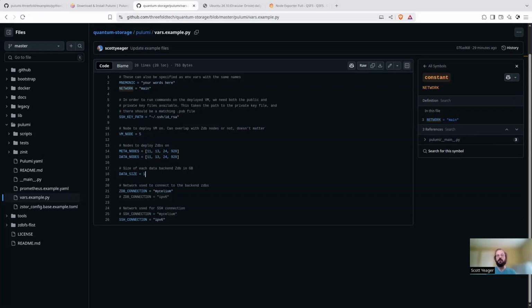I didn't talk about this much yet, but the way that we configure our quantum safe storage system, in particular the way that we configure Zstor, will determine the amount of overhead. So we have a trade-off here. We can have more overhead, giving us more redundancy and more fault tolerance, or we can have less overhead, giving us less redundancy and less fault tolerance, but maximizing the net storage that we get for the storage that we're reserving.